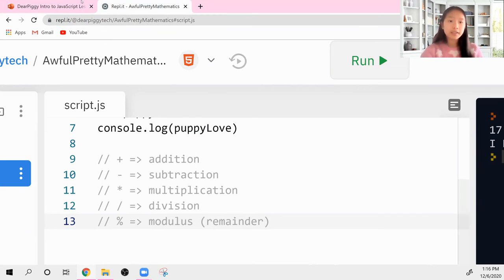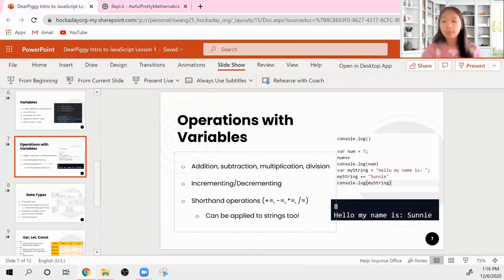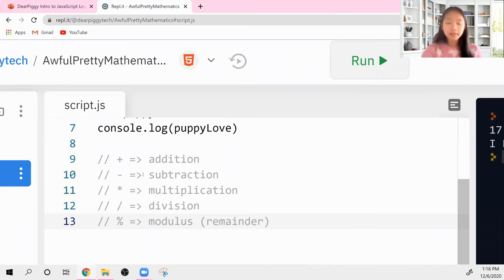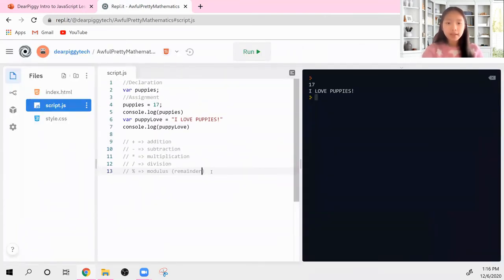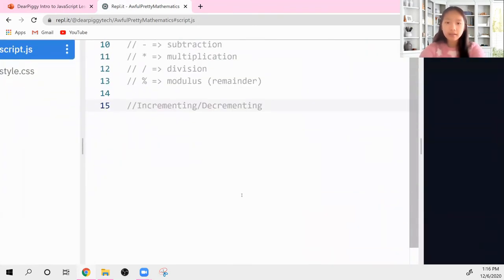Let's talk about incrementing and decrementing. I'm going to create my own variable again, and I'm going to declare and assign it in one line.